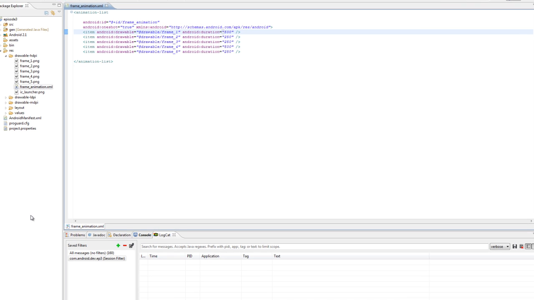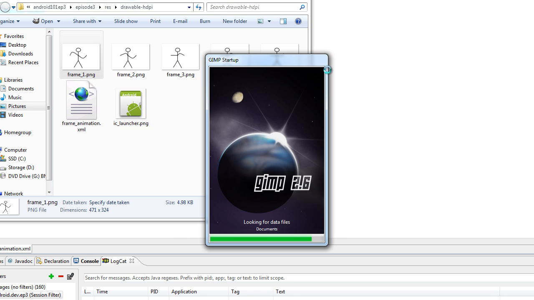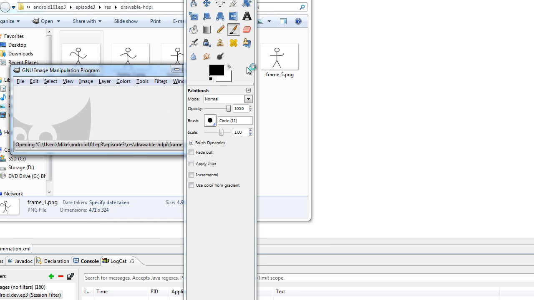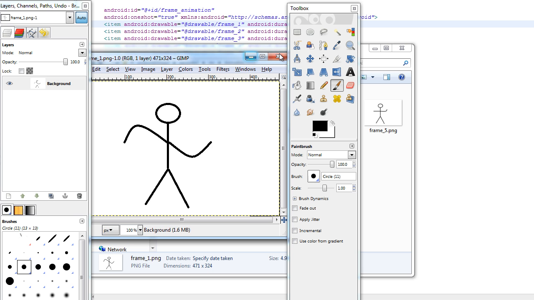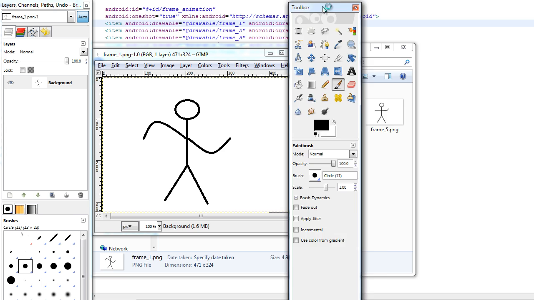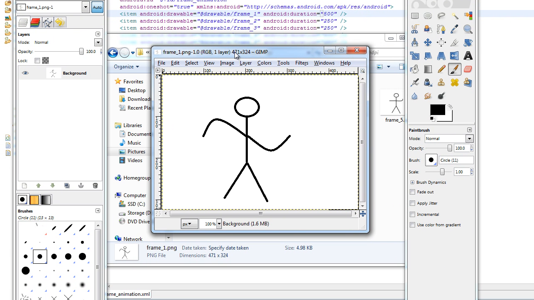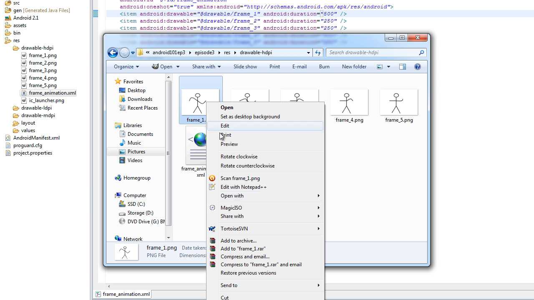So I created 5 images of just a stick man. Oops, sorry, let me open it through GIMP. GIMP is a great program for editing pictures. That's free, and works a lot of the ways that Photoshop will work. So if you need something that's free and semi easy to use and has a lot of the functionality of Photoshop, I highly recommend GIMP. It's also available for Windows, originally comes from Linux. But let's open it in Windows Viewer.